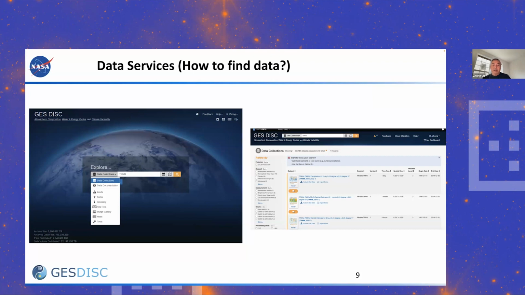After you click on the search button, you will get a list of related data sets, as in the image on the right. You can further refine the results by different categories, such as subject, measurement, temporal resolution, and processing level.